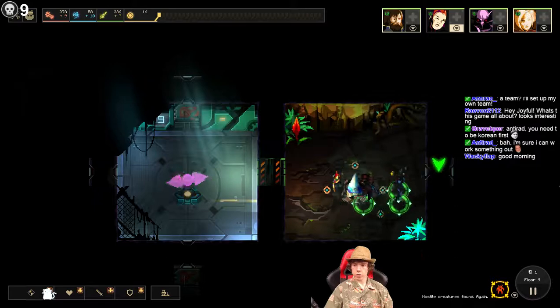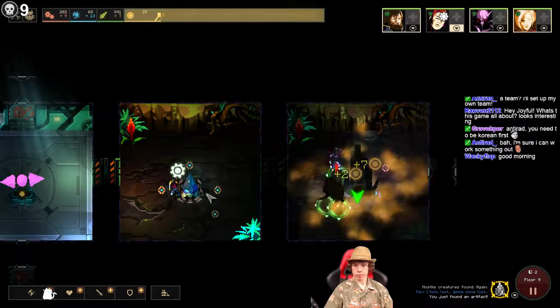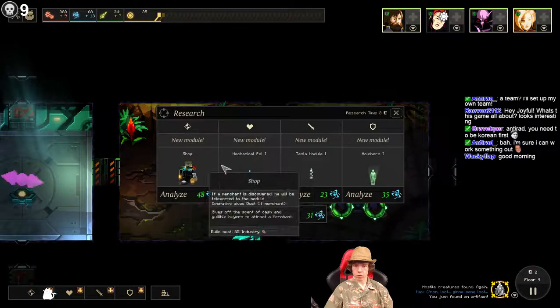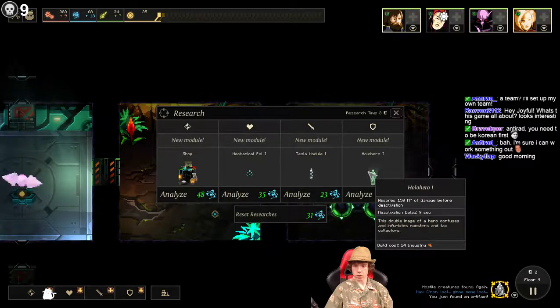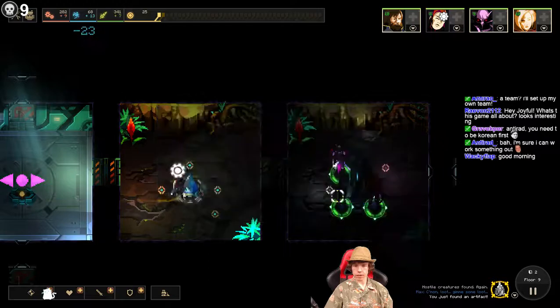So Goji will stay in that room and just operate it to maximize its income. And here I've got a research crystal. Could research the shop, mechanical pet, Tesla module, holo hero. Don't like any of those really. Guess I'm gonna grab that Tesla module for now.